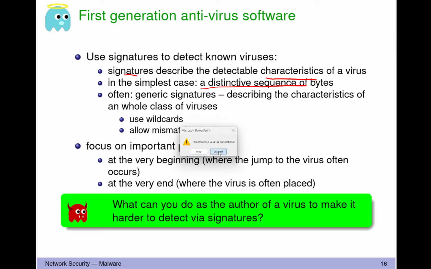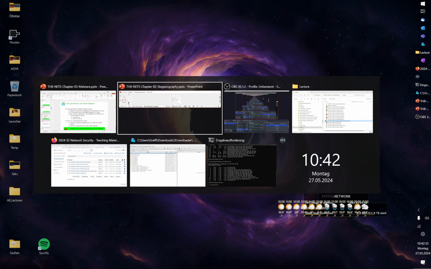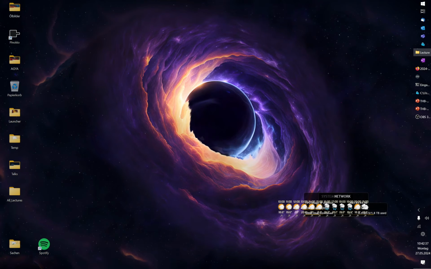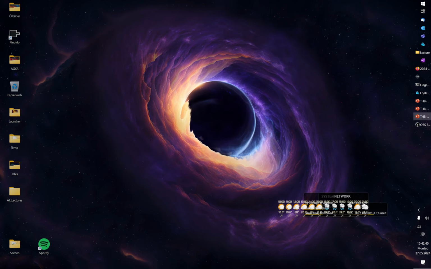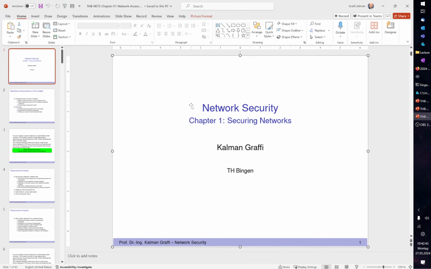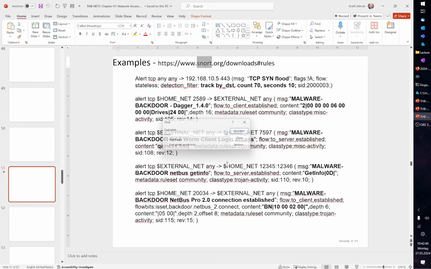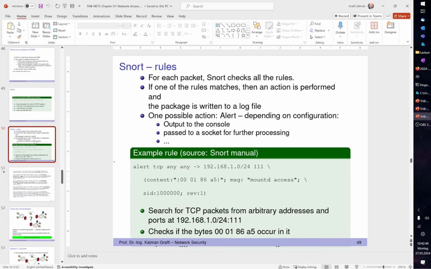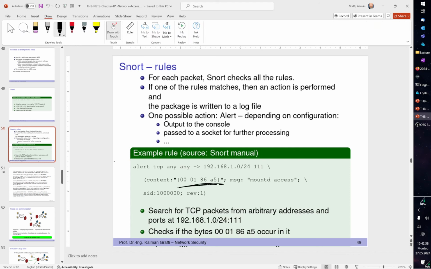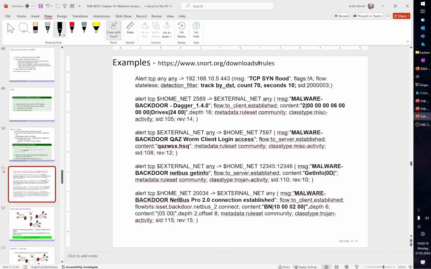So let's open the other file that we had with regard to Snort. Let's see, Snort, did we have it here? So this was the example we had. Snort was the intrusion detection system for networks. Basically it looks into the file and says, okay, this is a specific pattern of bytes in the message that is considered malicious, and therefore I raise a flag, I raise an alarm. And we have seen various examples of how this is defined.